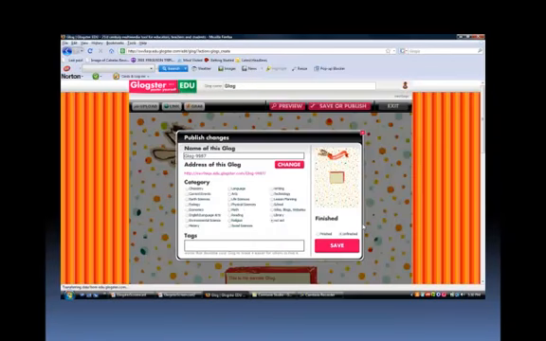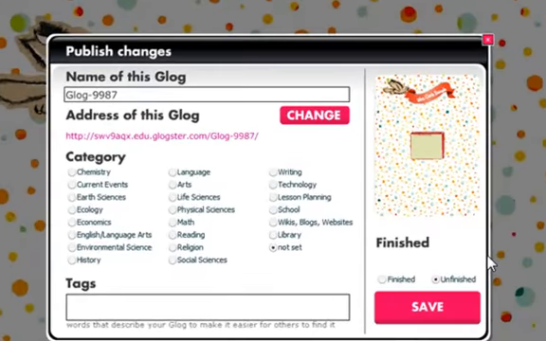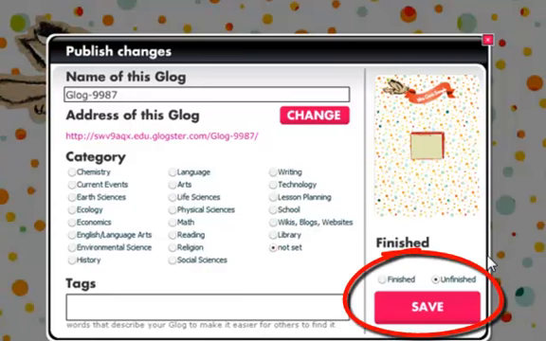So you've hit save or publish, and this is what will pop up. You can, in the name of the glog, write sample, and then you can pick a category, but right now that's not necessary. Once you do your project, then you can go more into life sciences. You can change right here that you are finished with this glog and then hit save.